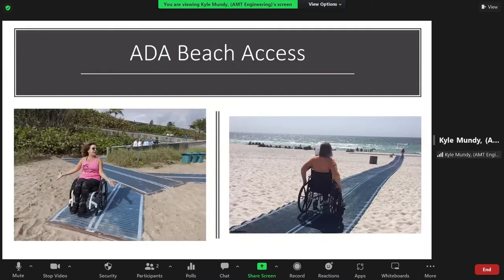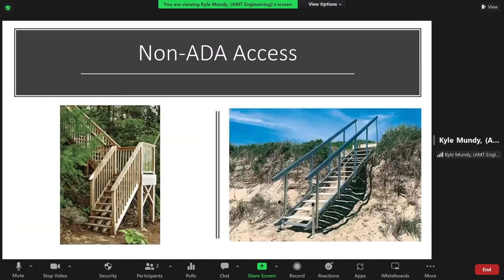The trail is designed to be fully accessible, and as such, the beach access should also be. Ramps, Mobi mats, and other ADA technology will be evaluated to bring users of all abilities down to the beach. Due to the steep nature of the drop-off between the forested edge and the beach, stairs will need to be used to prevent further erosion from foot traffic.